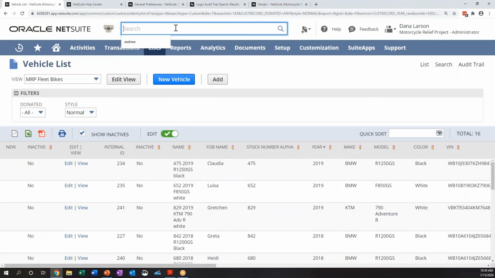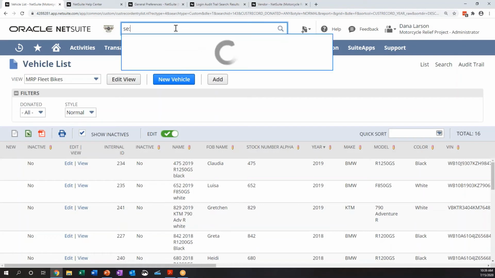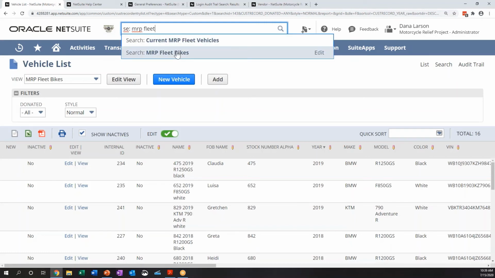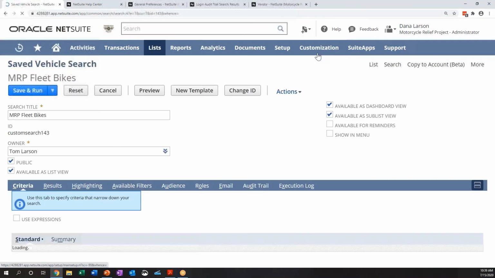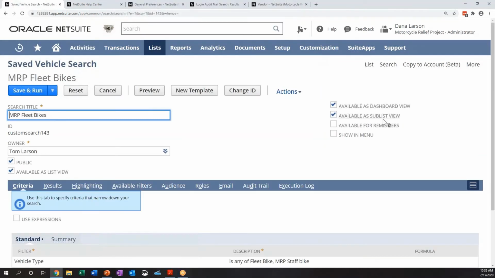I'm going to go to this search just to show you. I'm going to edit this search so that you can see what I did here. As I said, I wanted to make it available as a sublist view, and available as a list view. And then I made it public so that other people can use that as their preferred view.